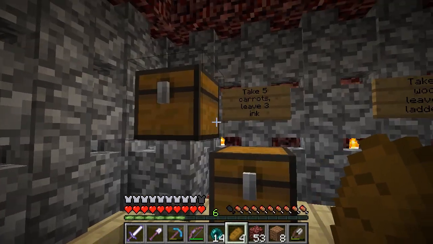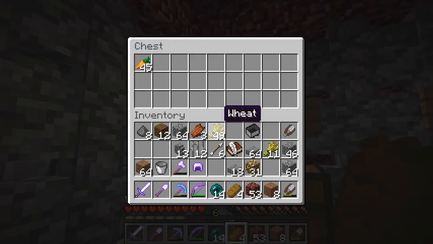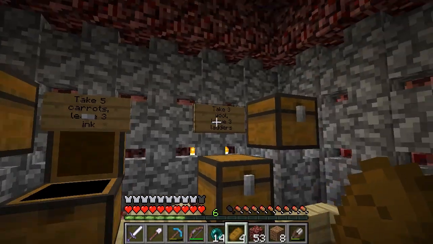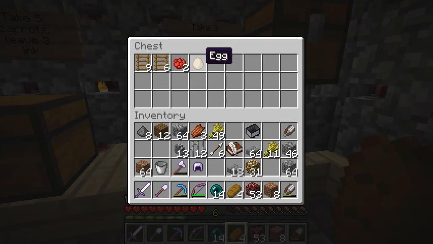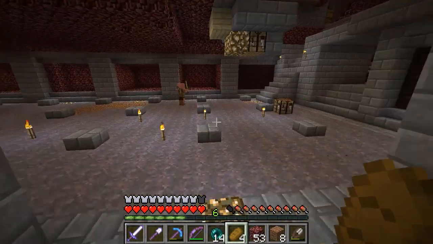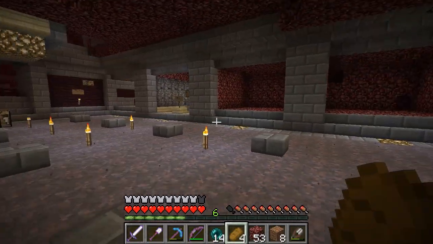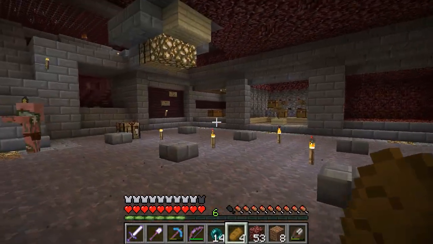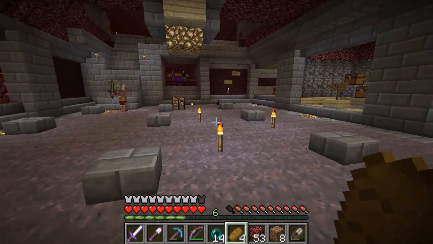So I have something that says take 5 carrots, leave 3 ink. So people can just grab carrots out of here and leave ink down here. Over here, take 3 wool, leave 3 ladders. And I left some other stuff in there because I was trying to empty my inventory before recording. But you get the basic idea. And I think this has a lot of promise. And it'll be a much more effective trading area than what we had in the past.